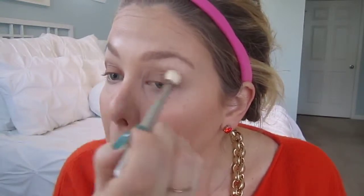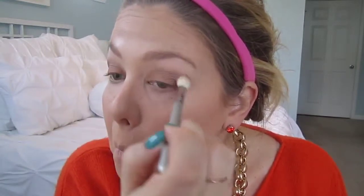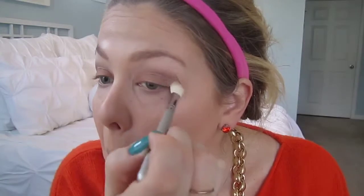But just kind of doing that in my crease and then making a slight little V onto my lid just so it kind of blends down. Taking the clean brush and just blending out those lines. Nothing harsh.